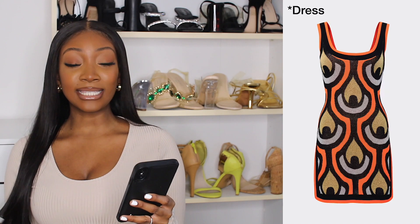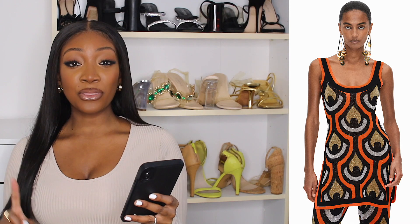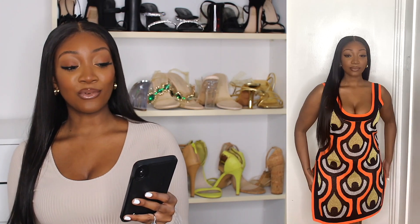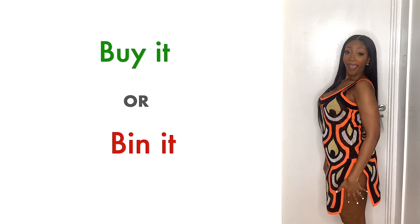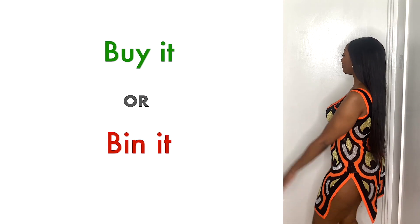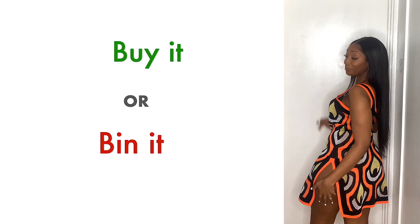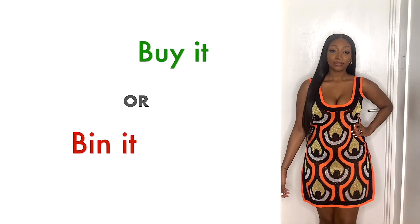Next item is this glittery knit mini skirt — it definitely gave me 70s vibes. I didn't realize there was actually a slit on the side. I know they also had flared trousers in this same print; if I'd known there was a split I would have probably got the trousers to go together. This felt really well made but you need to get it with the bottoms — the skirt alone isn't necessarily a full look, maybe it could work on holiday, but get it with the trousers so you're not looking like me.